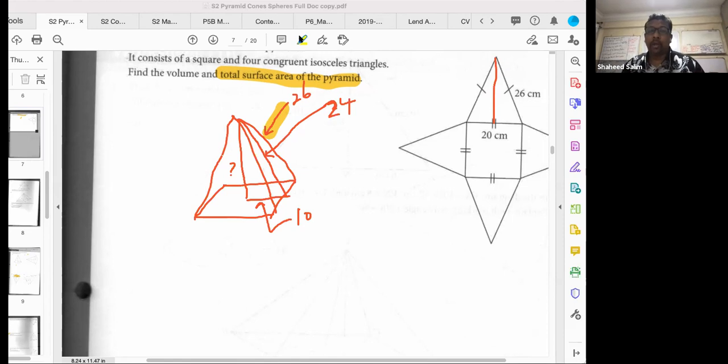Okay, if you are unsure, I'm going to help you draw that triangle. You want to find the height, this one out here. We already got this 10. We already got this 24. This is the right angle. This is the H. This one is 24. This one is 10.